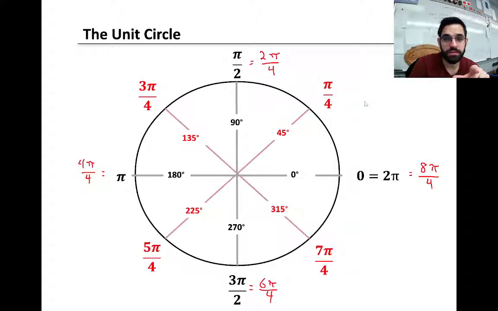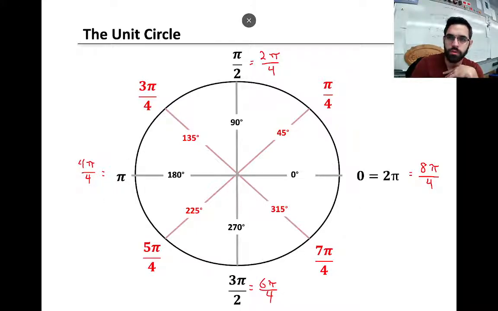If I cut each of those in half, we get 4 more benchmarks. Half of 90 is a 45-degree increment. So if we go by 45-degree increments, we get 4 more benchmarks. We get pi over 4, 3 pi over 4, 5 pi over 4, and 7 pi over 4. Notice that all of these can be represented as something pi over 4. We got 0 pi over 4, 1 pi over 4, 2 pi over 4, 3, 4, 5, 6 pi over 4, 7 pi over 4, and 8 pi over 4. Just some of those can be reduced.